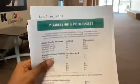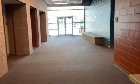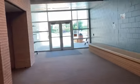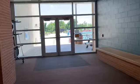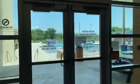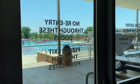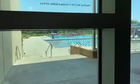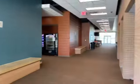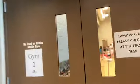And I have some information in my hand about the membership for the park and the services that they offer. This is an indoor park, and this is a quick walkthrough. There is an outdoor pool. You do have to pay for membership to this park. It's nicely maintained. I don't know if you have to be a resident of this local area.